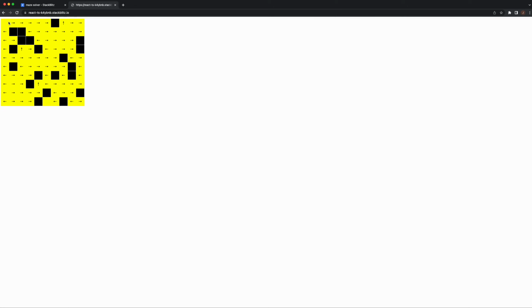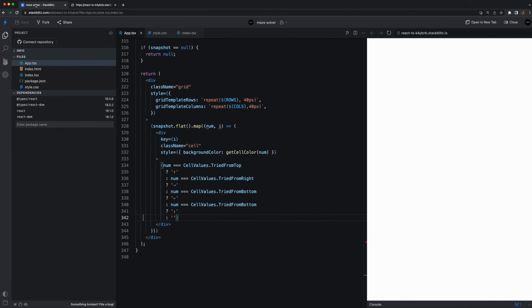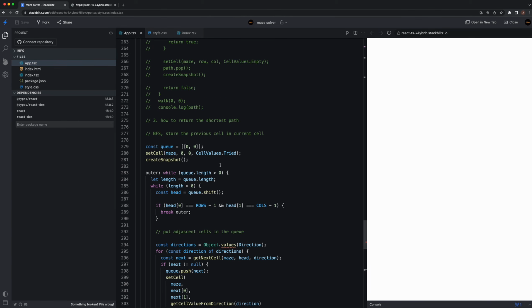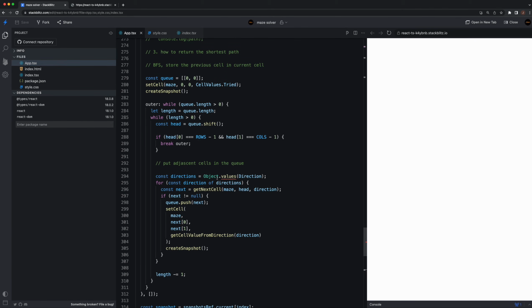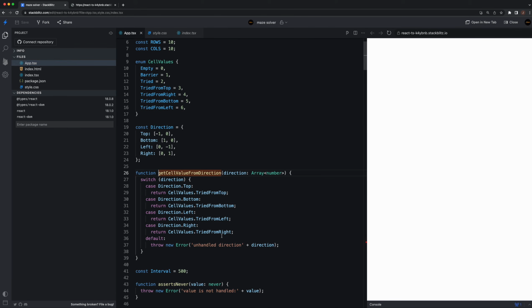So yeah, we start from here. Something wrong here. Oh, it's wrong. Wait a minute. Direction, and get a cell value from direction. This is from next one.